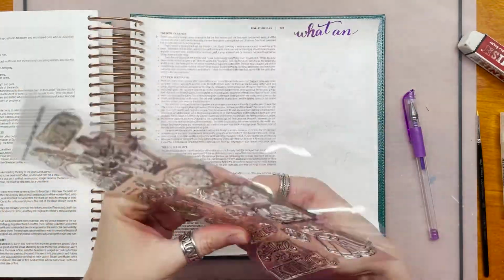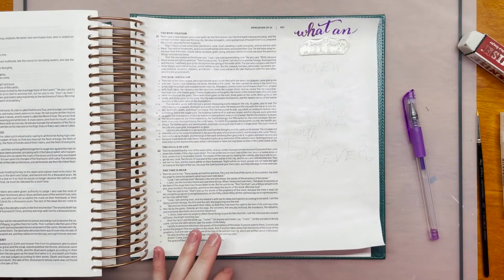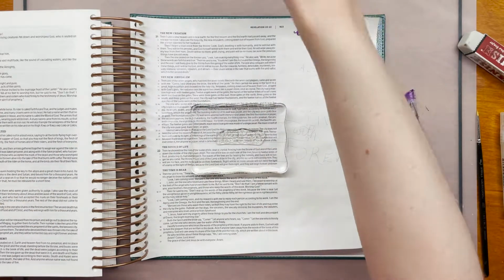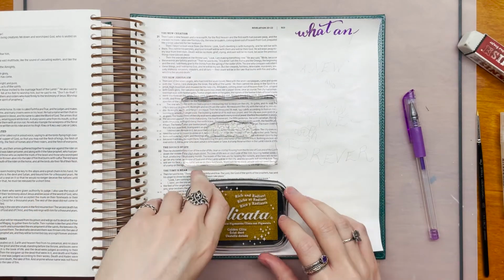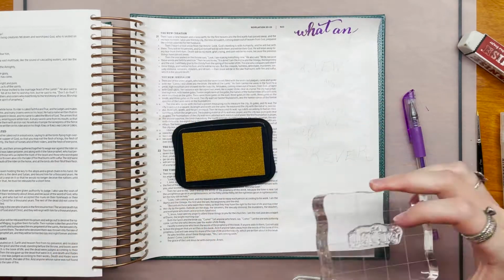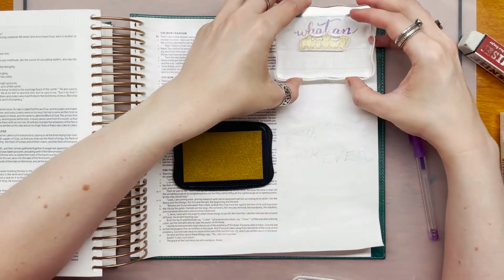And then I'm going to grab this inheritance stamp. And I'm using a Delicata Golden Glitz stamp pad to stamp with, which is a gorgeous, gorgeous shimmery gold ink.